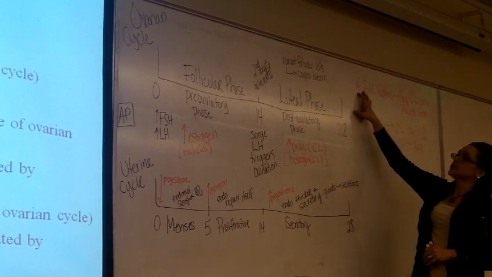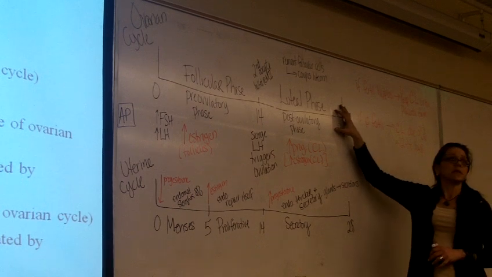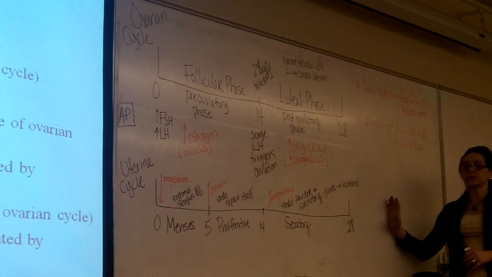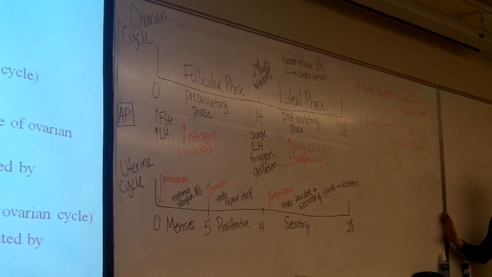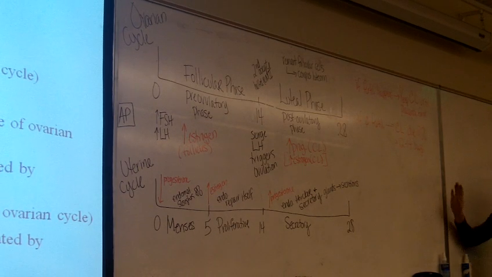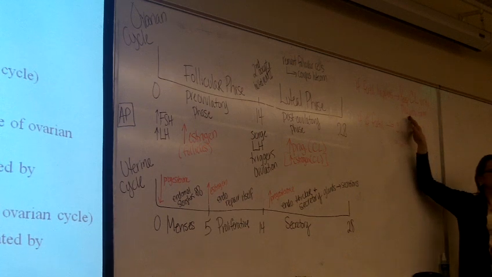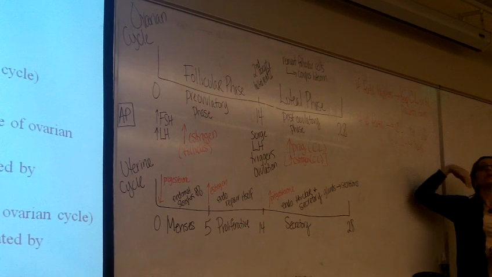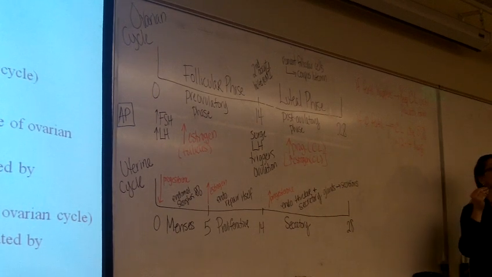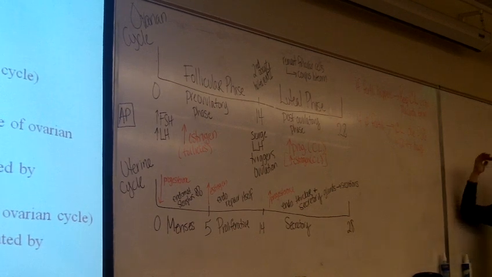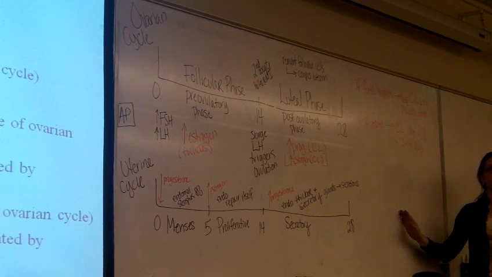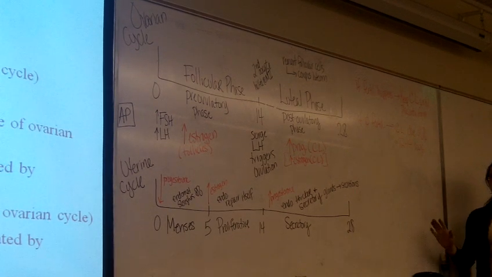If fertilization has occurred and the corpus luteum is sticking around and progesterone levels are high, that means the endometrium is going to stay nice and thick and secreting lots of nutrients, which is what we want for that pregnancy. The corpus luteum will stick around until the placenta forms. Once the placenta forms, it will then secrete the progesterone. So during that pregnancy, one key thing of a good pregnancy, progesterone levels have to stay high because it keeps the endometrium nice and thick, secreting lots of nutrients.